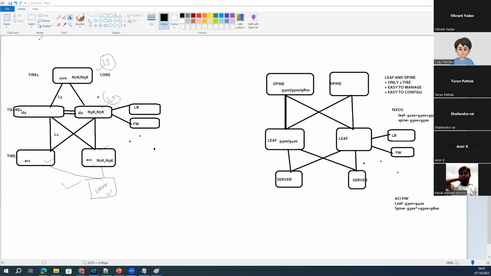Previously, we used to design this network separately, and this design separately. Cisco said that you do not need to design my infrastructure. You just have to design your endpoint, how your endpoint needs to be connected. Let me take care of the leaf and spine architecture and just deploy whatever I'm saying. If I'm saying do not connect spine to spine, do not connect that. If I'm saying do not connect leaf to leaf, do not connect that. Cisco gives the reason that if you are using ACI, your architecture is pre-validated. You do not need to do anything.